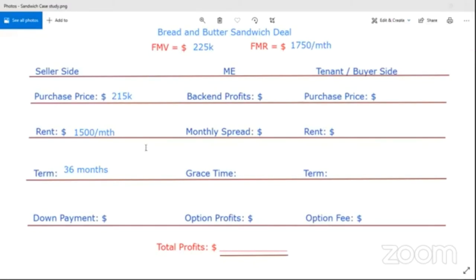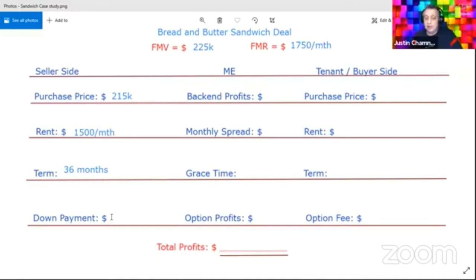Sometimes we feel like we have to know all this detailed information about the homeowner's mortgages and payments. It's not absolutely necessary that I understand completely, as long as I know that it's less than what I'm paying. Obviously, if he has a $2,500 a month payment for some reason, that's going to blow this deal up. It's not going to work. So the fair market rent and what I'm paying him have to be comparable, or there has to be a spread in my favor, one of the two. Down payment: this seller is wanting $2,500 down.